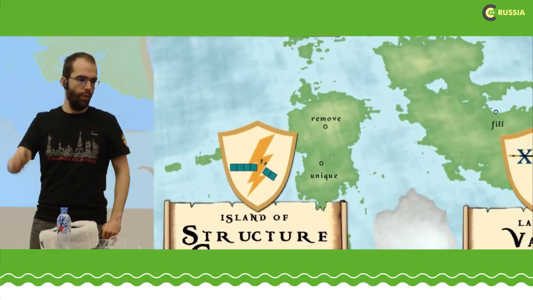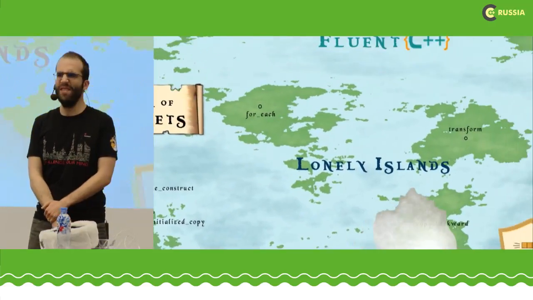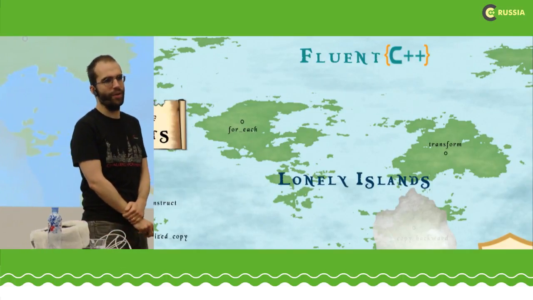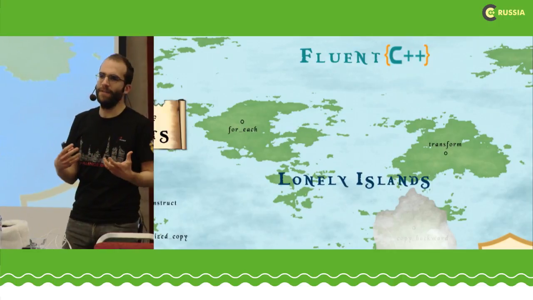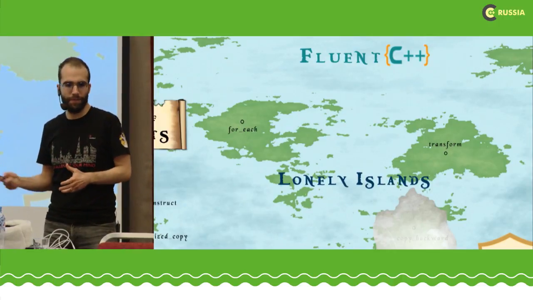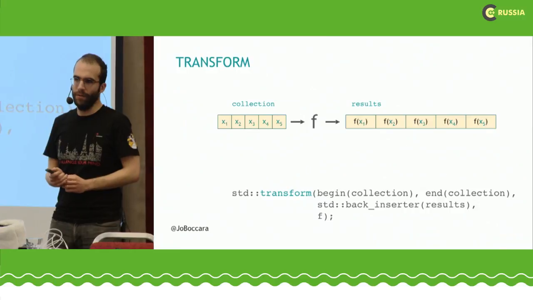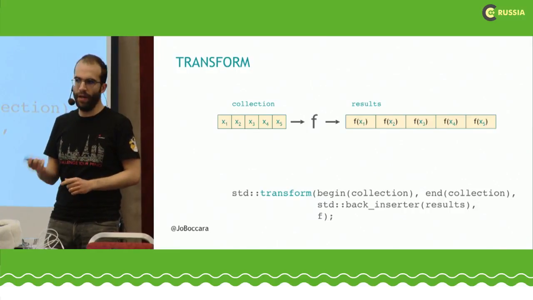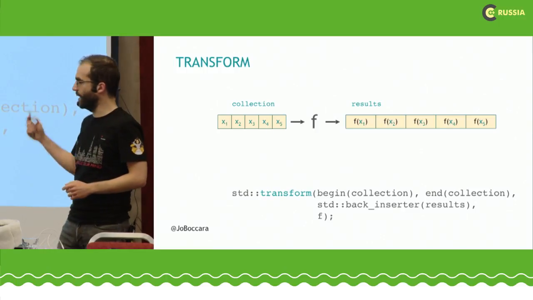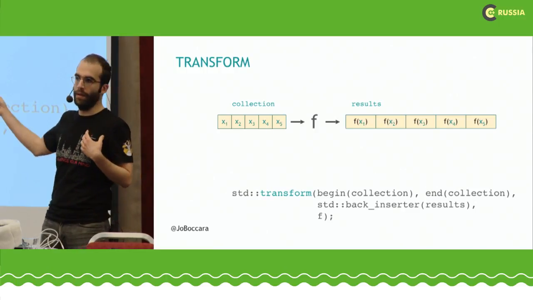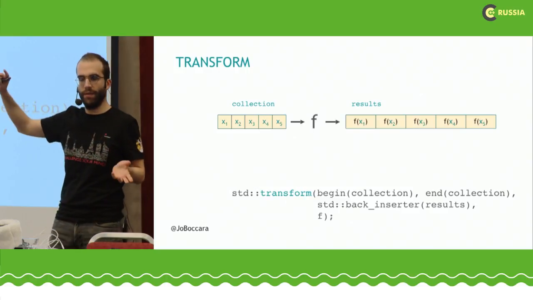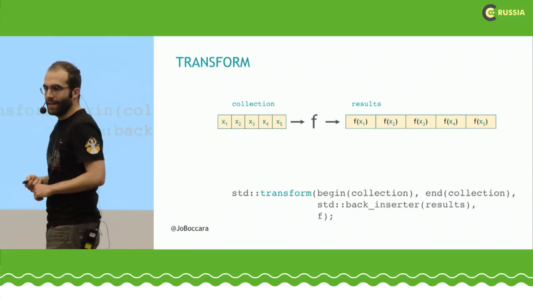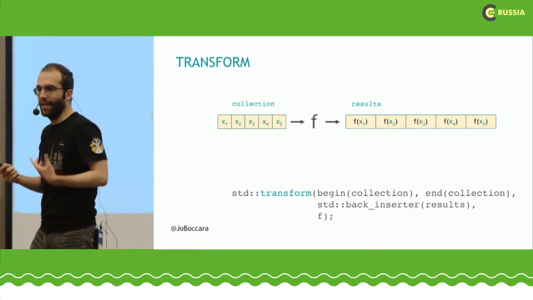And we're moving on to this lonely part of the world where for each lies, and also transform, which I couldn't quite fit into a family, although they're quite useful. So transform is about applying a function to every element of a collection, and takes an output iterator that can be the begin of the collection you're passing as an input, or something different. What's a bit less famous about transform is its second overload.